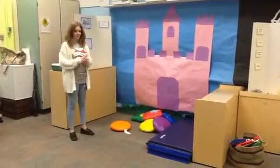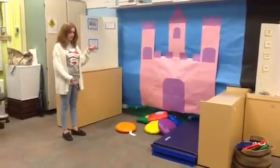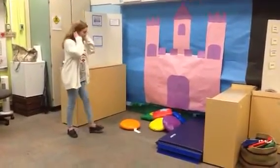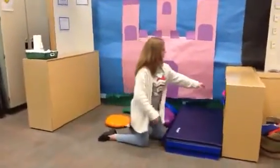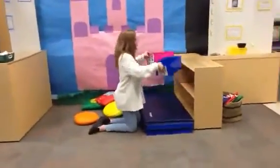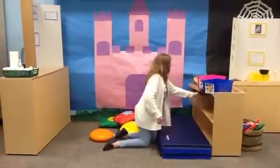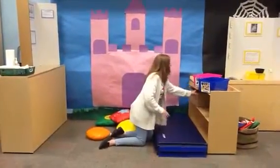We are very excited. We have a lot of different things to do. This one is an independent station. It's the Princess and the Pea. So here we have some different materials that they can play with. There's mats here, and we also have fruits and vegetables so that they can try and see if they can feel things under the mats. We also have princess and kings and queen costumes so they can dress up while they do it.